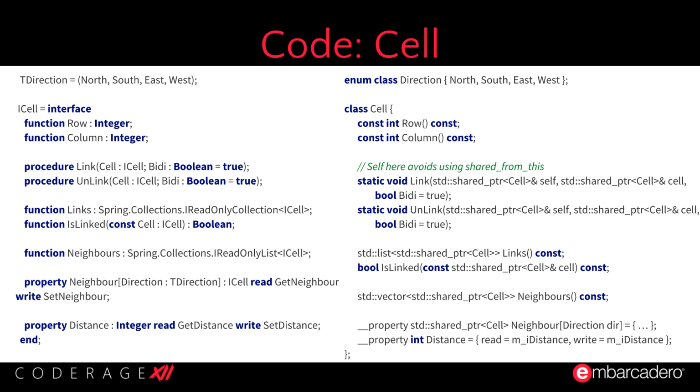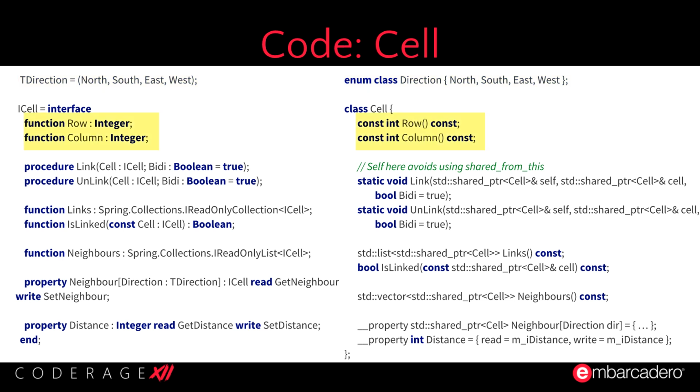Now let's look at the code for a cell. First is that we need a direction. This is the relationship that cells have to other cells. They're their neighbors. So that could be north, south, east, and west, which on screen is up, down, right, and left. Now a cell exists at a particular row or column, and it knows where it is.